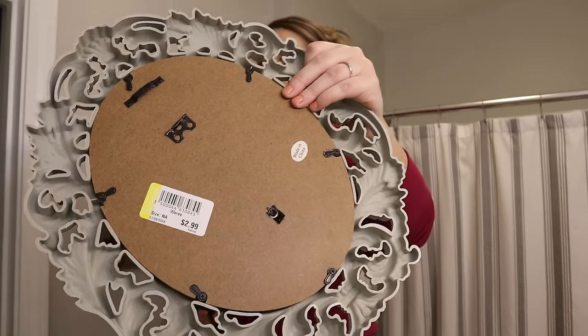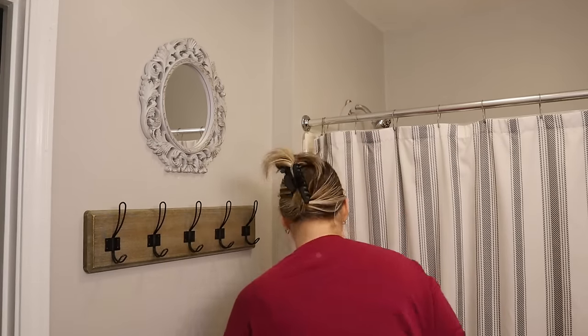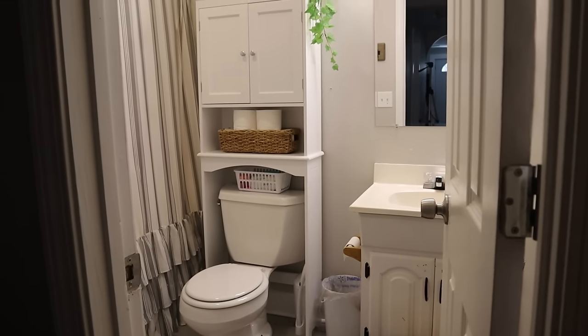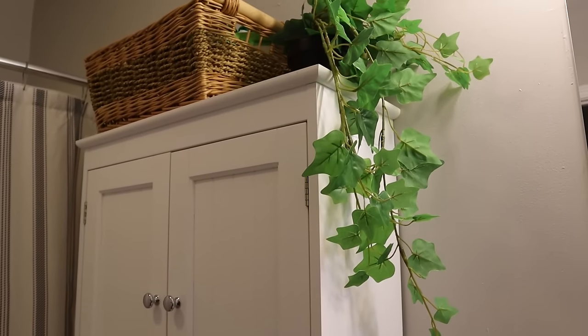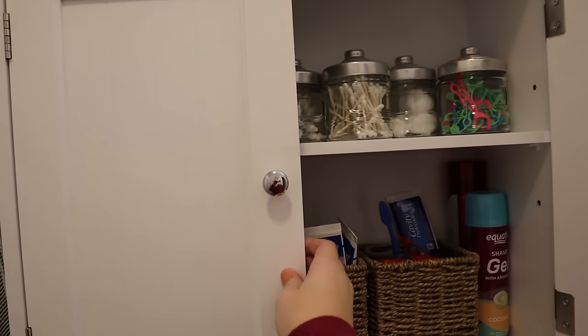And I found this mirror for $2.99 at Goodwill and I thought it was absolutely gorgeous. So I wanted to use it in the kids' bathroom, and I have the hooks on the wall for the kids to hang their towels up. So I just went ahead and hung that mirror over those hooks. And this is the way the bathroom looks after. I love it so much. The tall cabinet and the mirror over the towel hooks makes the bathroom just look taller and bigger.